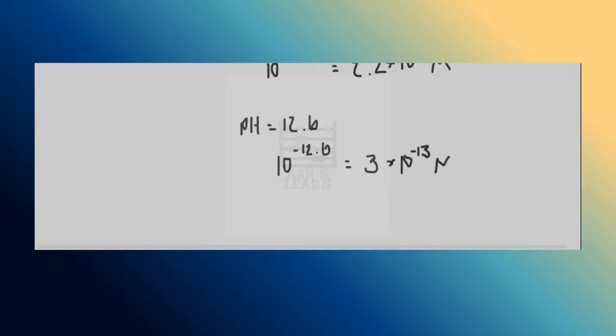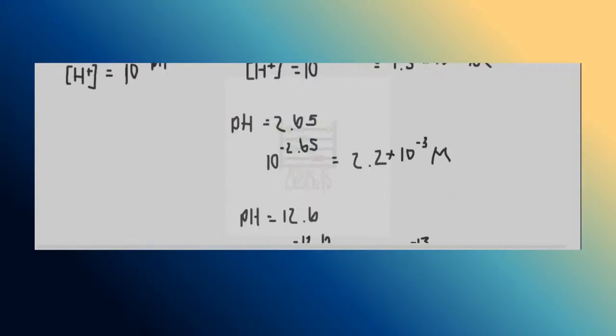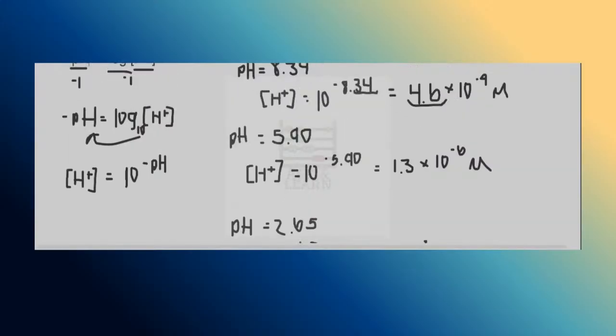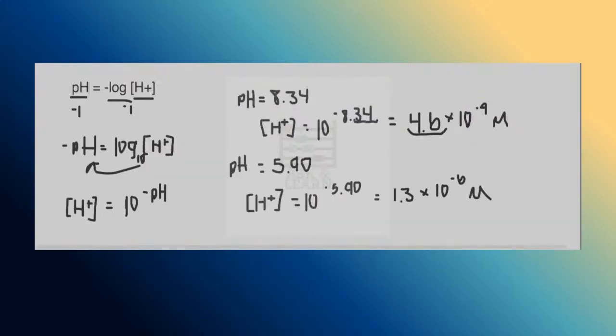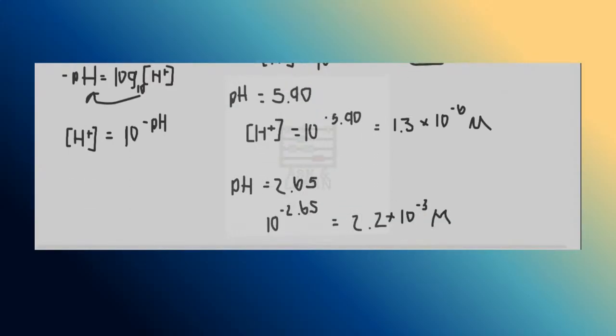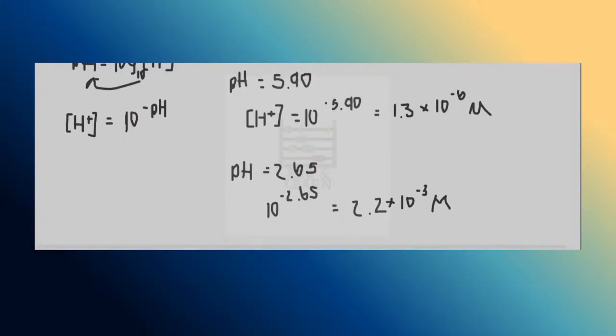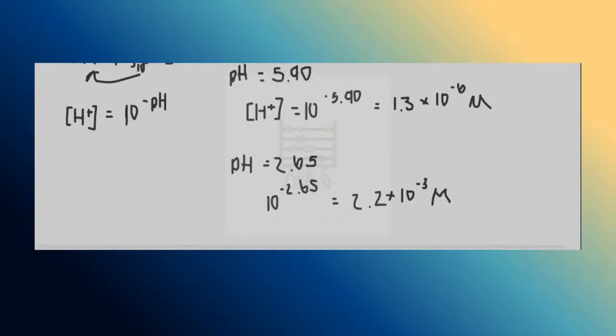And then this is molar. So we can also do a quick check of our answer to make sure that everything makes sense here. We know that an acidic solution should have higher concentrations of the hydrogen ion in it. So if we're starting at the lower end of the pH scale, we know it's more acidic, and we see that we do have greater concentration.